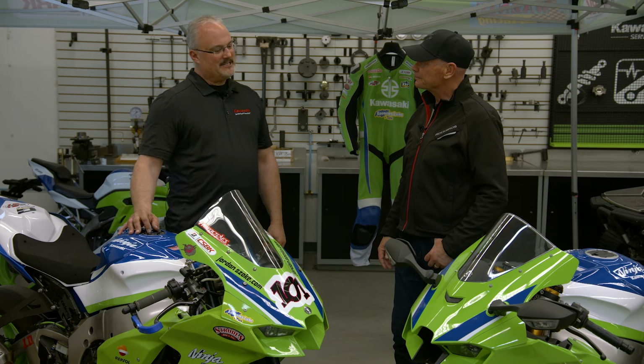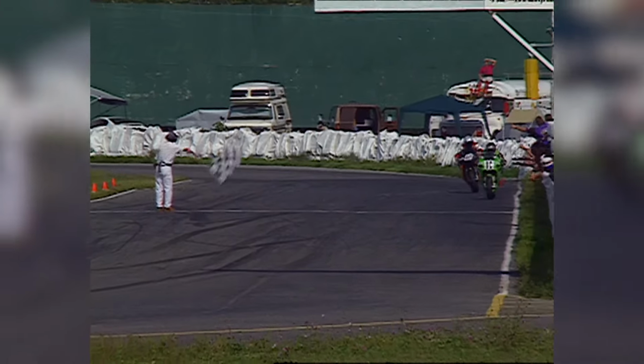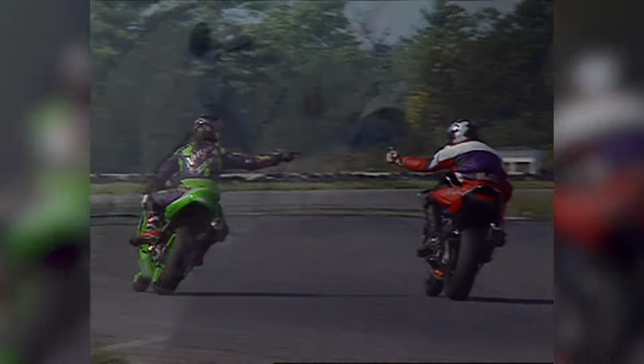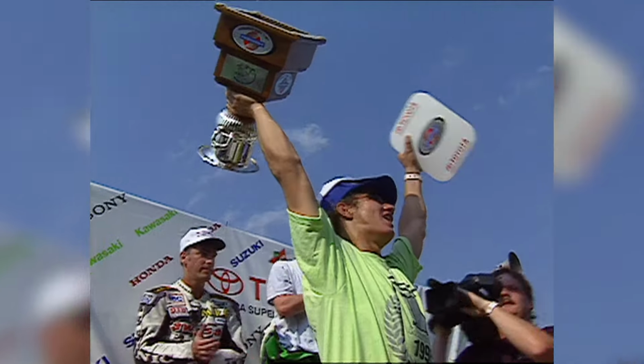Well, as different models came on board from other manufacturers and as the ZX7 started to get to its end of life before the 10 arrived, we needed a little extra help, and pleading our case to Japan after 7, 8, 9 championships, we started getting access to some of the maybe World Superbike parts, some very exotic gear-driven cams and different internal engine components, exhaust and what have you, that really helped us go to that next level and compete with some of the thousands, even under a 750cc engine. So it was again the handling, but we got some pretty key parts to make it go fast.